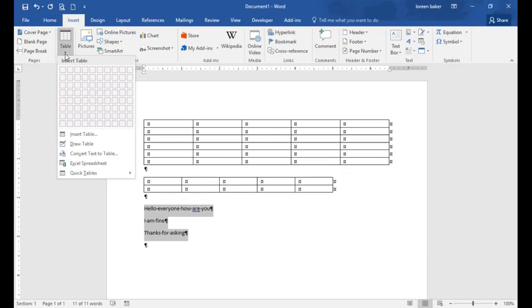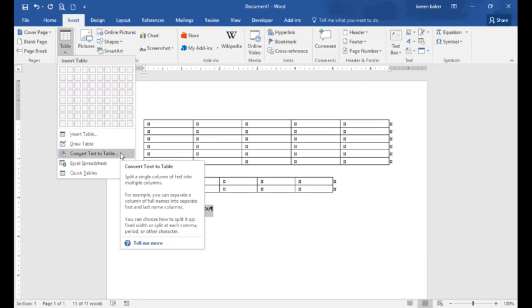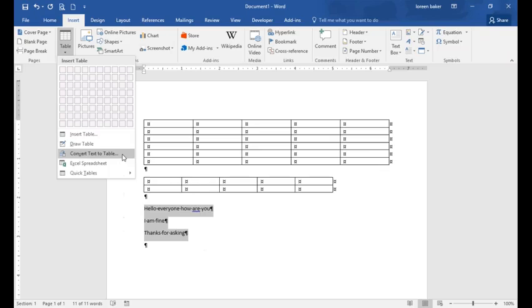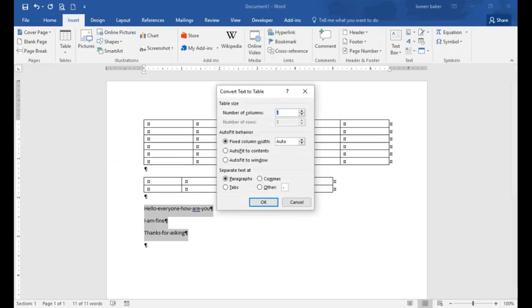I'm going to go, and now I'm going to do another kind of table. And this one is convert text to table. So it's going to take my highlighted text and convert it into a table format. You can see it says split a single column of text into multiple columns. You can separate them by commas, and here I did paragraph markers, but there's different ways, periods, commas, and you can choose that in the settings. So once I do that, the dialog box comes up and it says right now with the way I have this set up, it can be one column with 3 different rows.